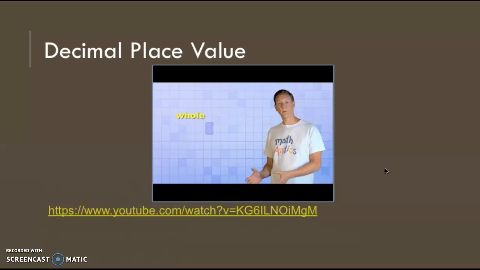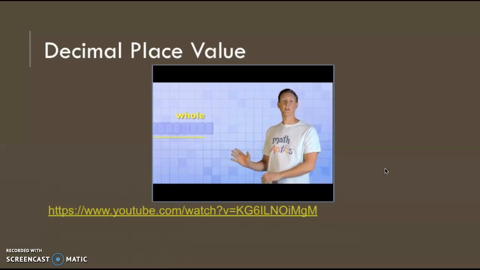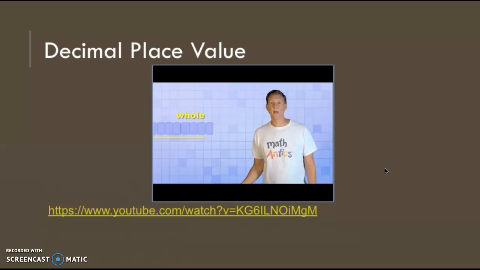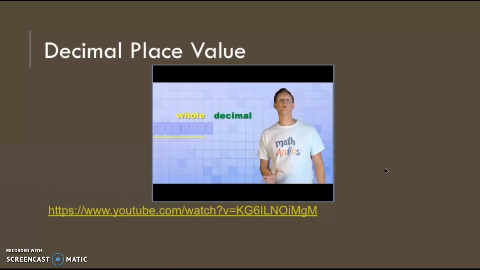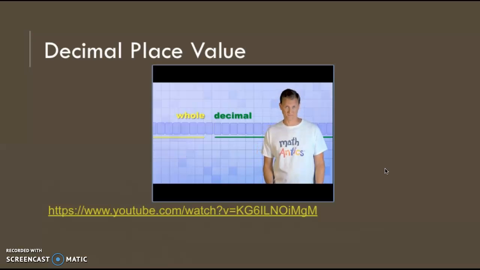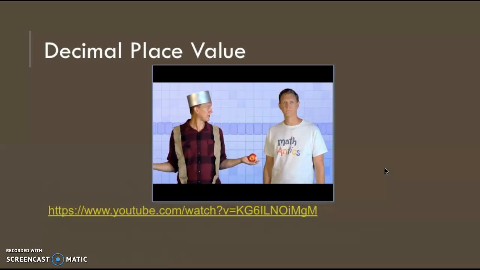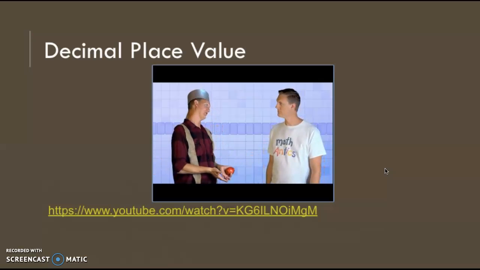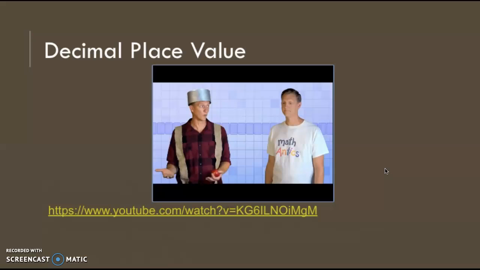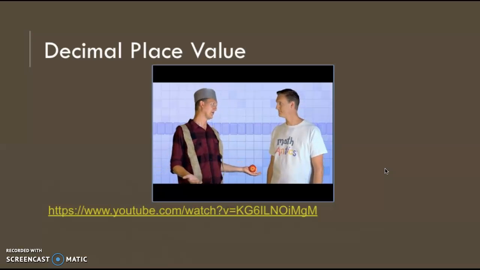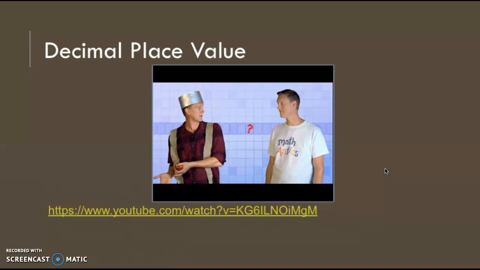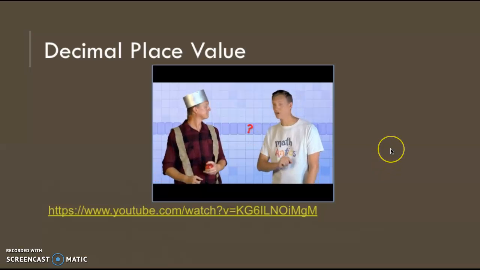And, just like the whole number places can go on forever to the left, counting bigger and bigger groups, the decimal number places can go on forever to the right, counting smaller and smaller parts, or fractions. But if number places go on forever in either direction, then how do we know which place is which? I mean, if they all look the same, or worse, if they're invisible, then how do we know which digit goes in which place? That's an excellent question.